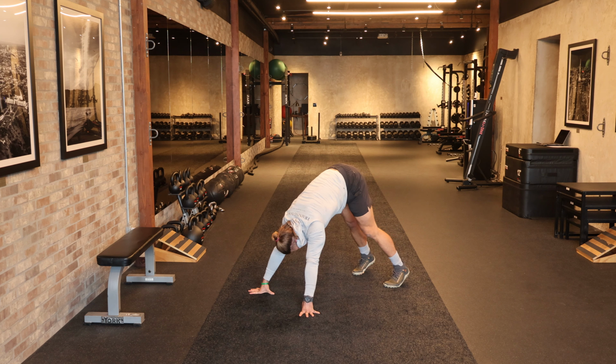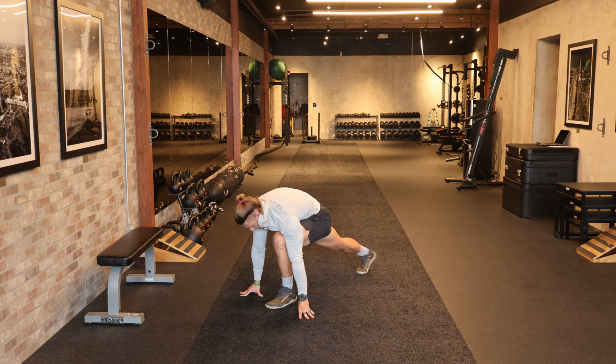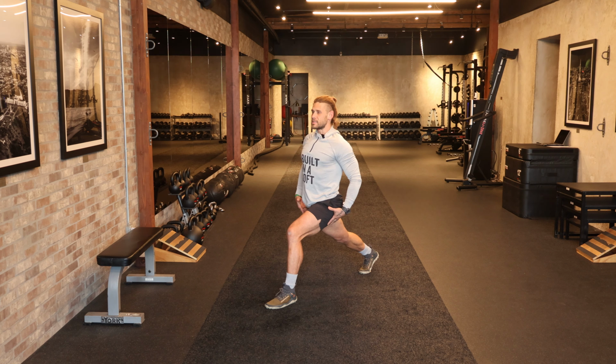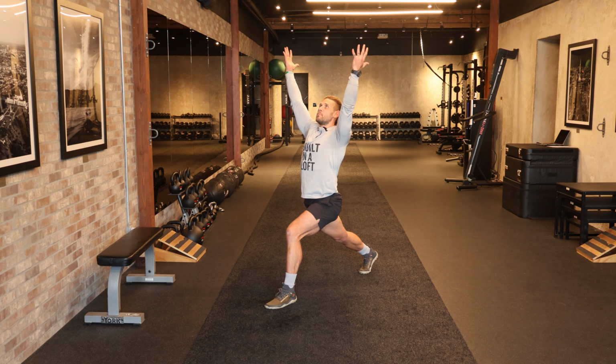So deep breath in, and we're gonna pick the left leg up as high as we can. Exhale, and we're gonna stamp that foot right in between the hands, strong on the ball of the back foot, and we're gonna lift into this crescent lunge position. So nice elevated torso, big broad split stance here, rooted through the middle of this left foot and the ball of the back foot. And we're gonna hold the arms big overhead, engaged all the way up through the fingertips.